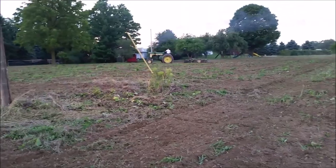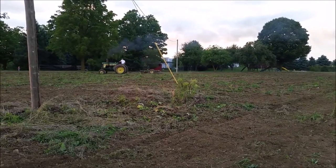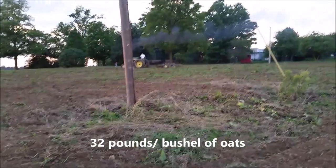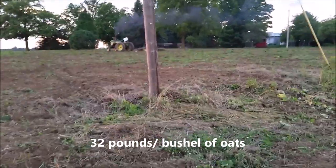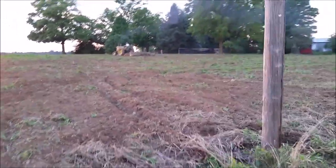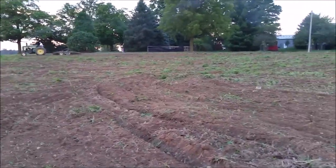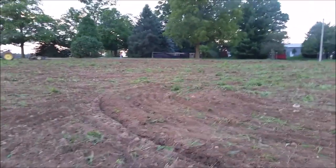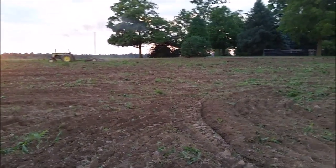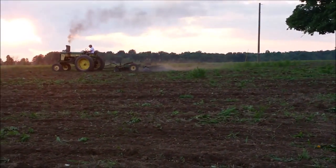So we called the elevator and it was like $4 a bushel. If you were to go to the store, I don't know how much a bushel weighs of oats, I'll have to look it up. A 40 or 50 pound bag of oats at the store cost $15. And when we first started, I hadn't had any grain here for our chickens, and I was buying those bags for $14 to make our own chicken feed until I got to know the neighboring neighbors, and I was just buying it direct from them or buying it from the elevator. If you need to buy grain, that's the best way to do it, because of the packaging, the markup, the shipping, everything.